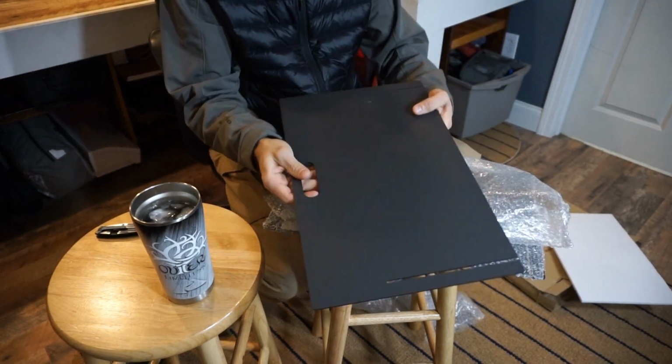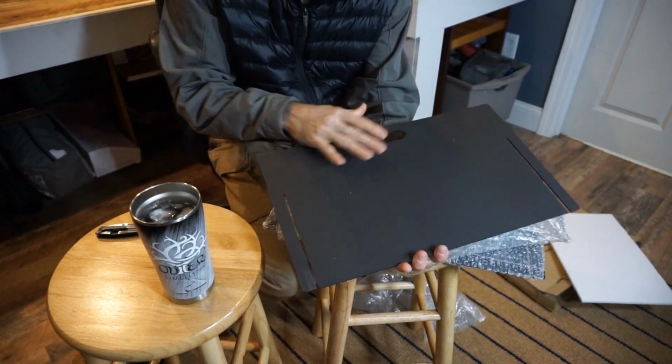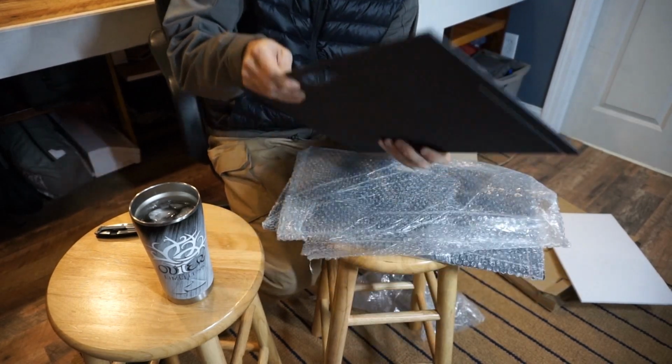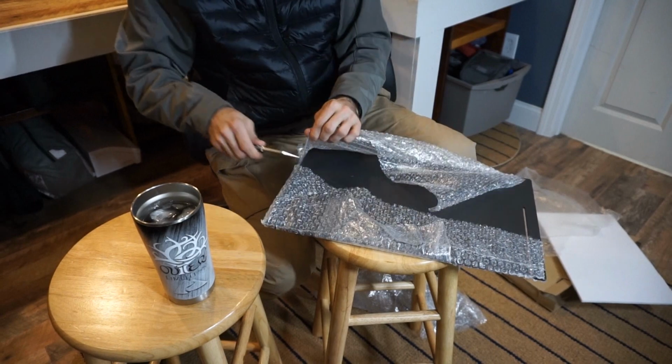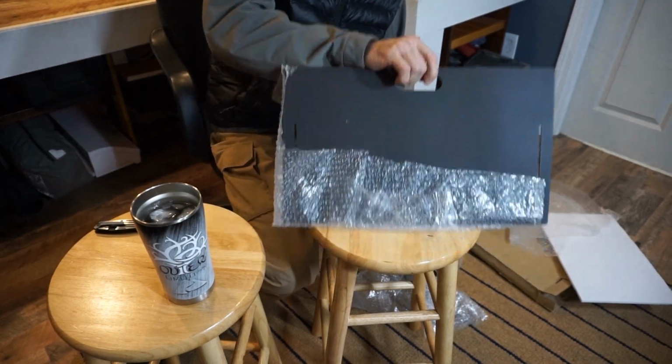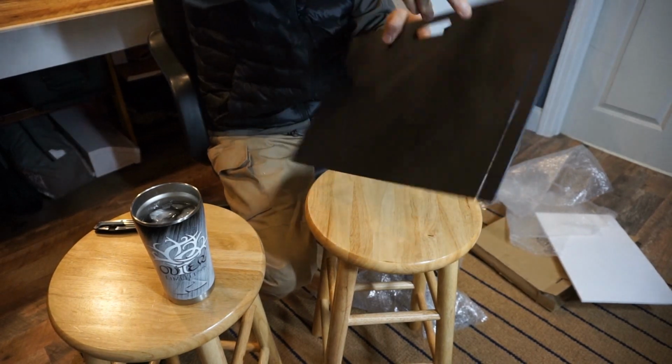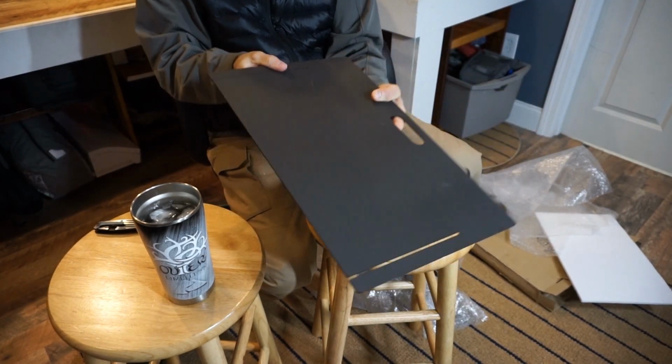Now these two pieces here, very nice, even. Very even on the finish. And the last piece, also very even and nicely done.